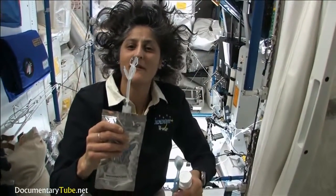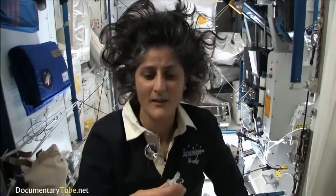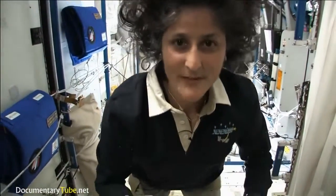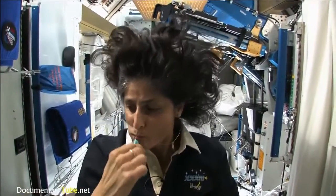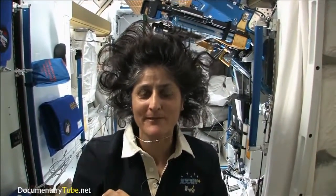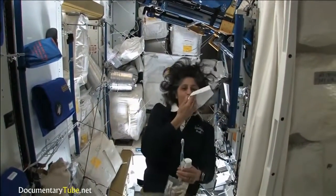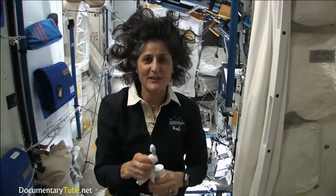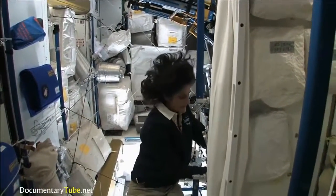a big bubble, and that's just by surface tension. And then you can drink it. So a lot of people ask what you do with the toothpaste after you brush your teeth. Two options. Swallow it, and it's sort of like mouthwash, but it tastes a little gross. Or you can just spit it out in a paper towel, and then you don't have to worry about it. Swallowing is something I wouldn't recommend at home. I'm only up here for 4 months, so it's not that bad.